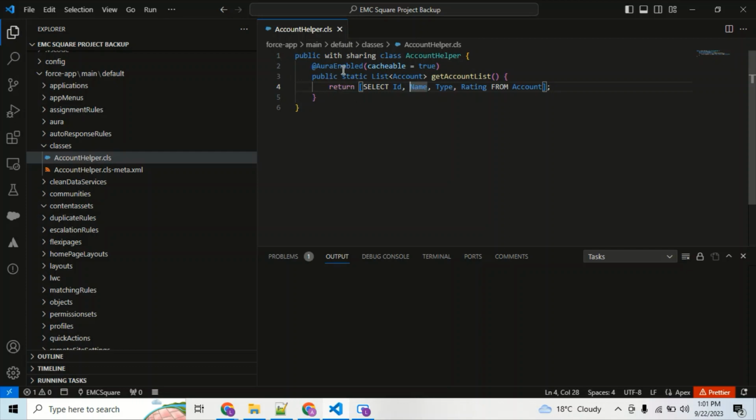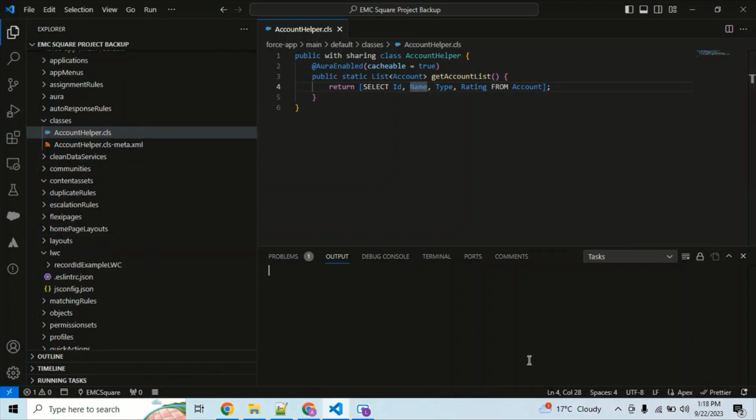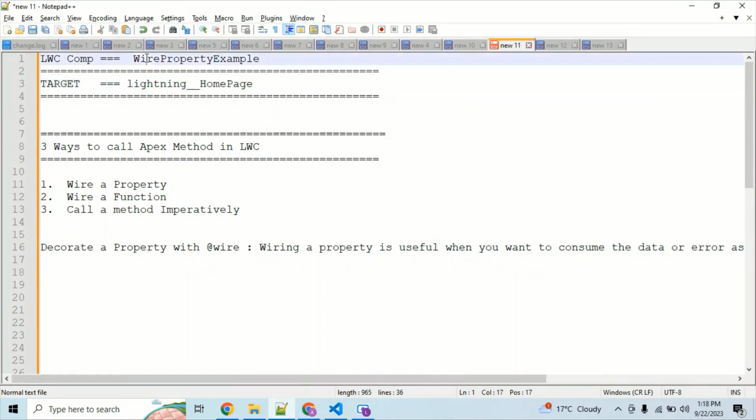Now we need to create a LWC component to call this method. So let's go ahead and create a component. We will create a LWC component and name it as wire property example.